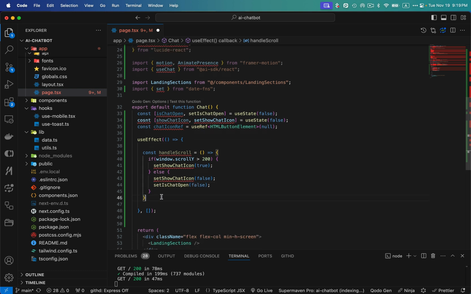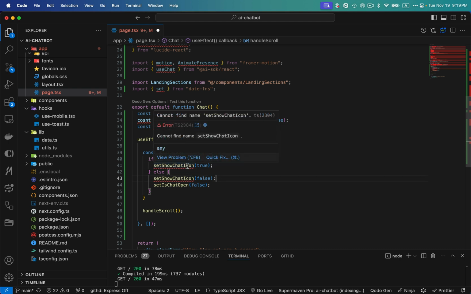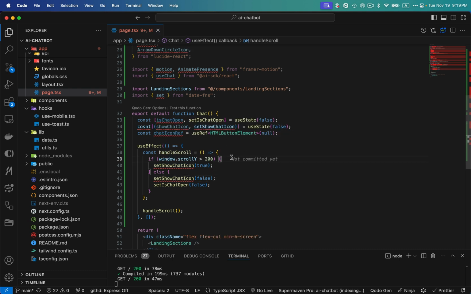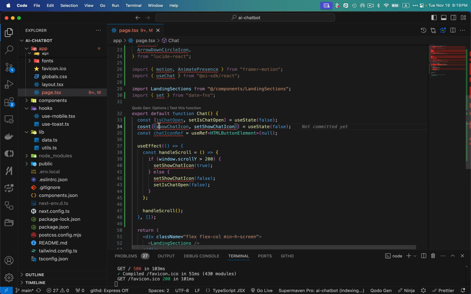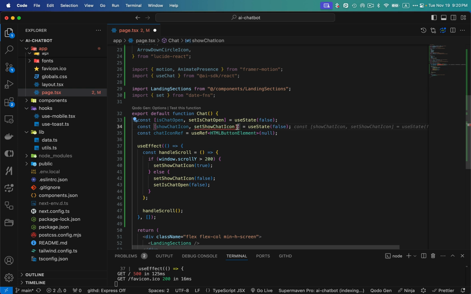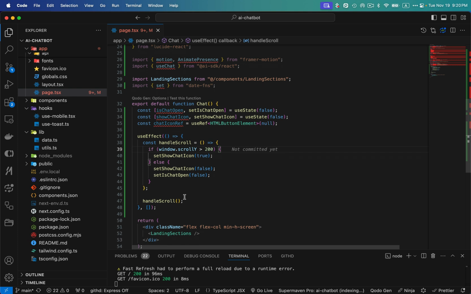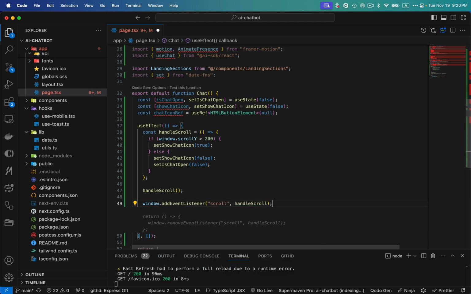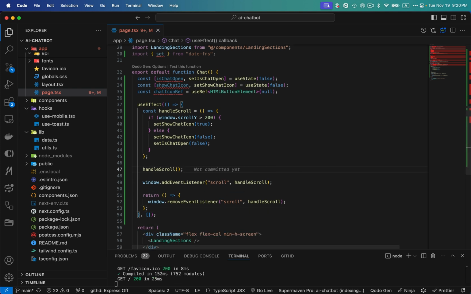Okay, and after this particular function, I'm going to call this function handleScroll, and also I'm going to attach it. So why is it throwing some kind of error? Can't find name setShowChatIcon. Let me save it. Okay, by mistake I added these parentheses over here. It is again adding these parentheses. Maybe let's fix the const variable name and now remove these parentheses. Okay, now it's able to find that. And after scroll, we need to attach it with the event. So window.addEventListener scroll, handleScroll, and then I'm going to return it. This is going to run on unmount of this particular component.